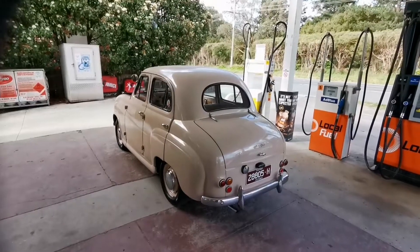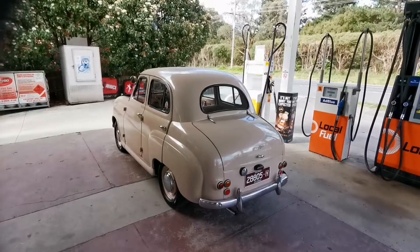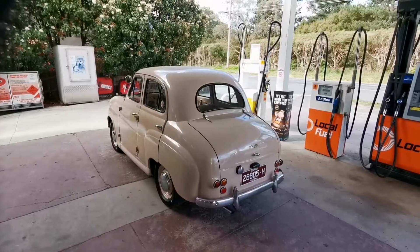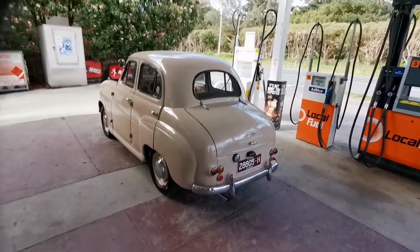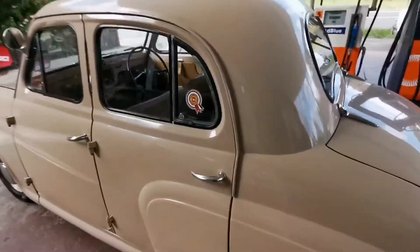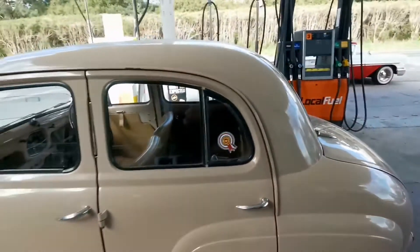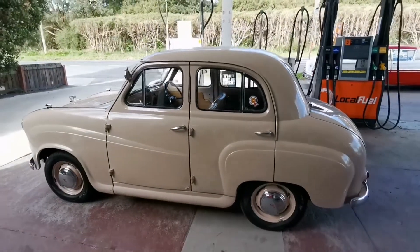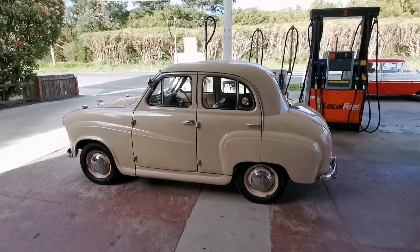I'm all about history and keeping the cars alive, because a lot of younger people don't see them, but a lot of younger people love them. What's the sticker mean? That's the BMC — the British Motor Company. Is that an original sticker? It's not an original sticker, we just got it through the club. Absolutely unreal. Great thing about our club — we have a great set of club spares and merchandise. That's sensational, mate.